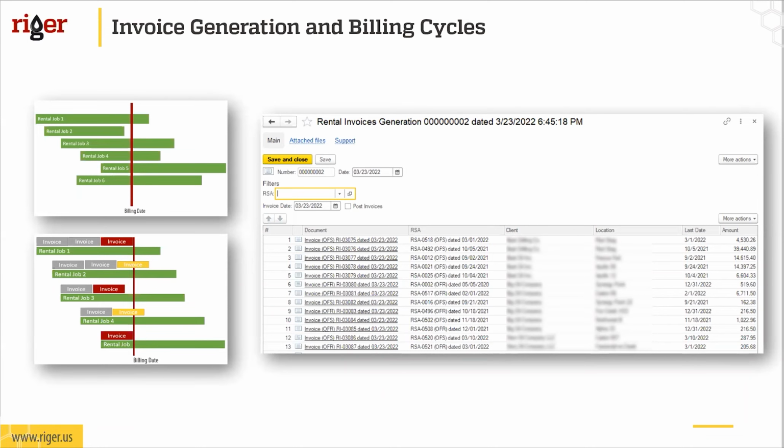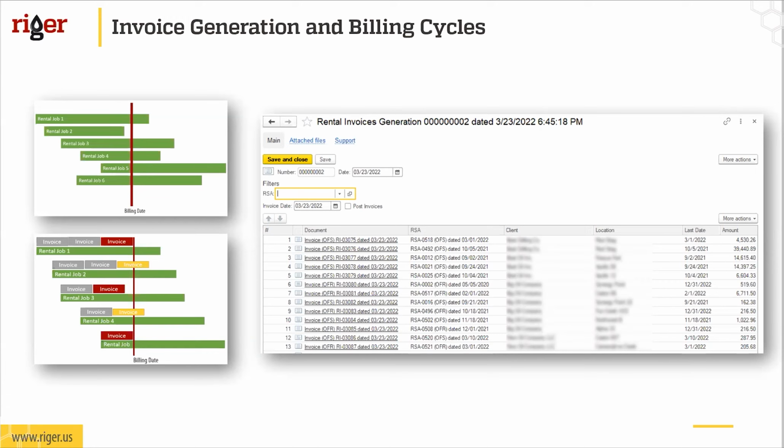The invoice generation tool comes in really handy when we try to invoice not only the regular service and rental invoices, but also invoices that are based on billing cycles and will be used for continuous jobs. So obviously we will have our billing date as defined in the date section of this screenshot. We will have the billing date, and we might have several jobs, as shown in the top left corner of the screen, that will overlap or be under the billing date section.